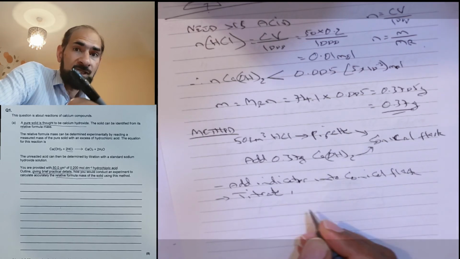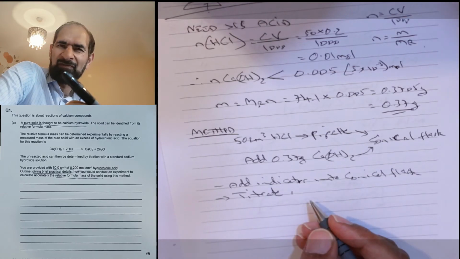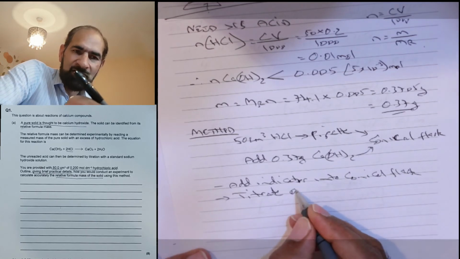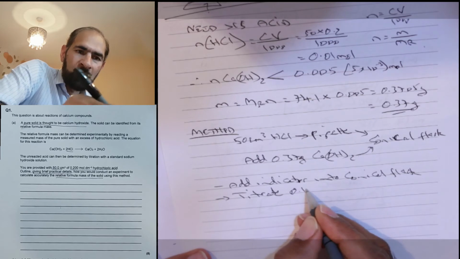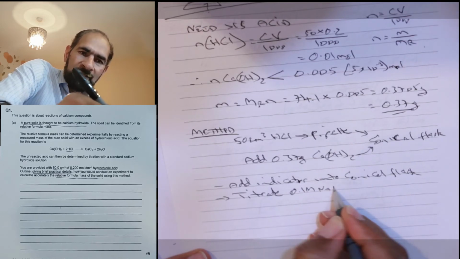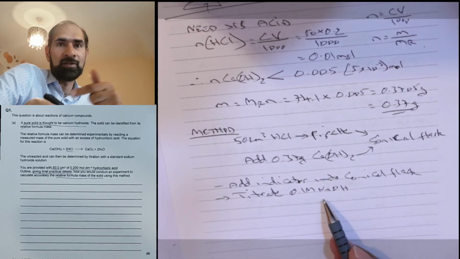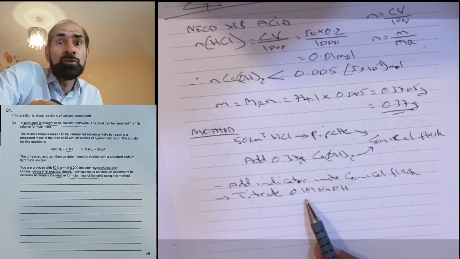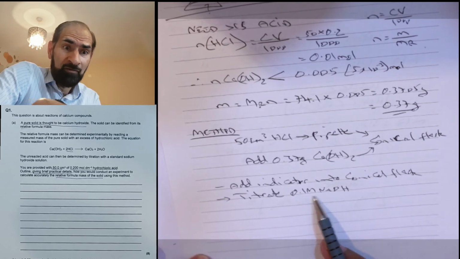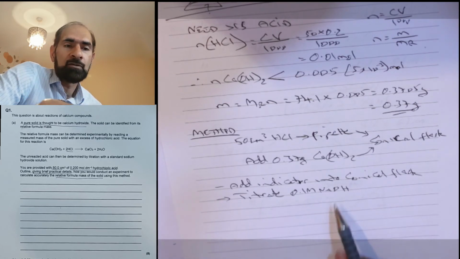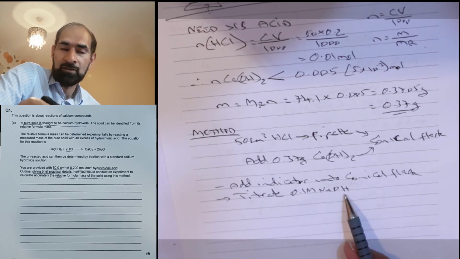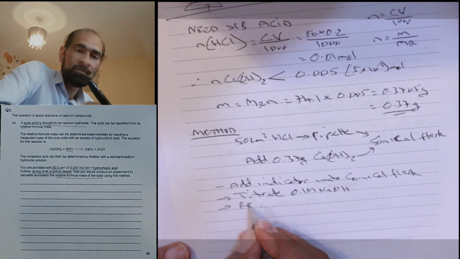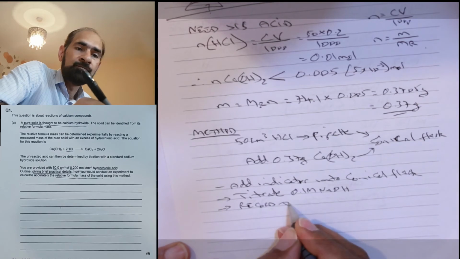Now you can't just say sodium hydroxide, you've got to be a little bit specific, so you've got to know the concentration. So you can select a concentration of 0.1 molar sodium hydroxide. At least it'll help you in the rest of the question. It's better if you select a concentration, and of course you do need to know the concentration of whatever you're titrating with. Okay, so titrate it with 0.1 molar sodium hydroxide, and remember, we're still talking about the method. Record the volume.